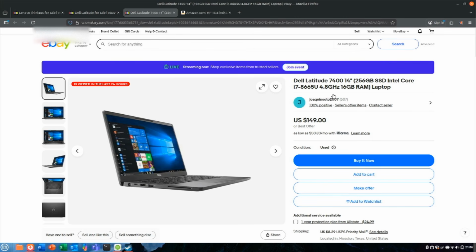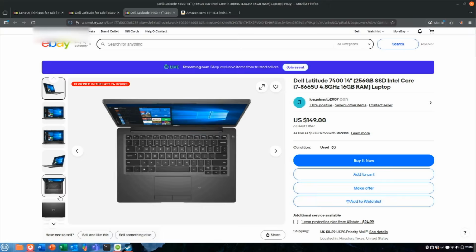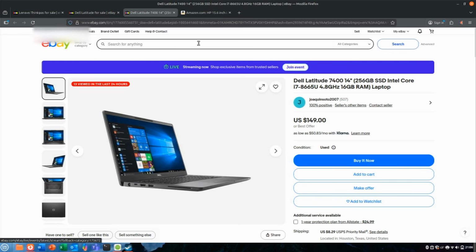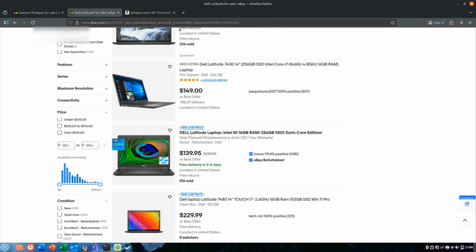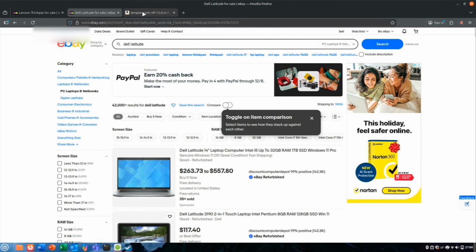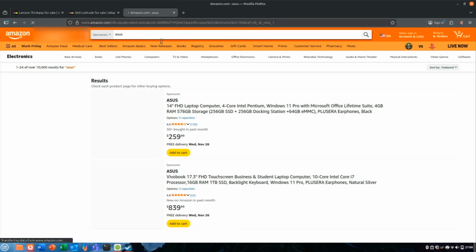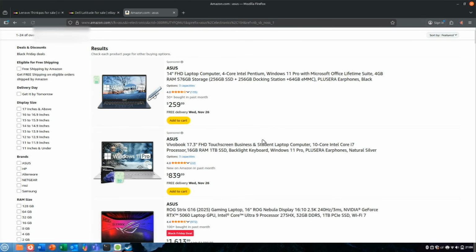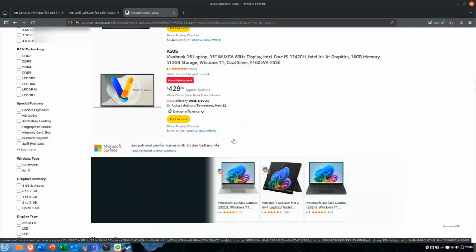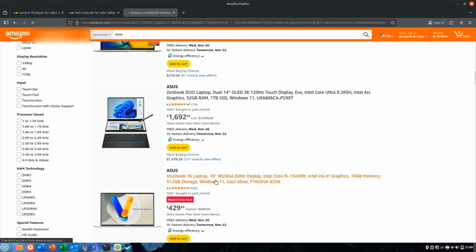This one, I could buy this one. It has an 8850, an older machine, but it's 8th generation, 4.8 gigahertz, with 16 gigs of RAM. It's $150, which is pretty cheap and doesn't cost that much money. So if you're on a budget, you can buy this. It's actually pretty good. You can install Linux on it, which will make it a lot faster and more affordable.